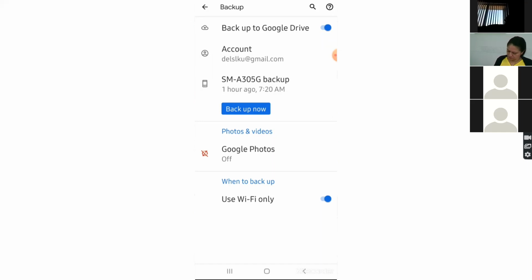Okay, so that means it is backing up my device. And if you notice here, it will identify at what time the last backup was. So here, my last backup was at 7:20 a.m. If for some reason your last backup is perhaps 2 days ago, we can force a backup by tapping on backup now. So what that does is it will sync it immediately.